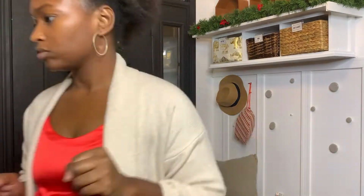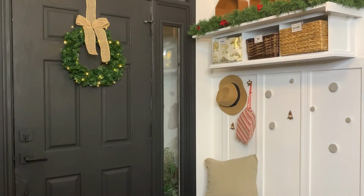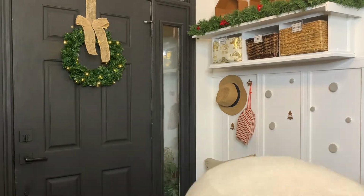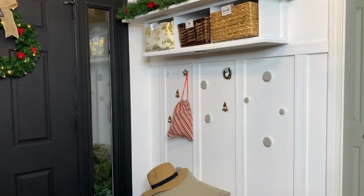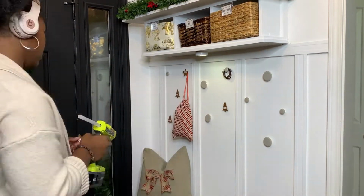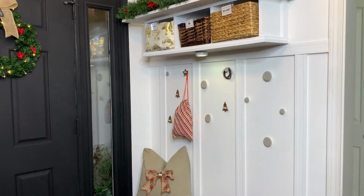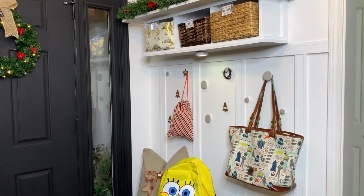So I hot glued those to the nails to make it look like modern hooks, I guess. And so you see how that kind of gives you a modern hook vibe. They're just things you put on the bottom of chairs to stop them from scratching up your floor. They were pretty inexpensive. I'm pretty sure I could have found some nice enough hooks as well, but this is what I had at the time, and I thought it would be cool on the wall. Just another way to use those floor stopper situations.